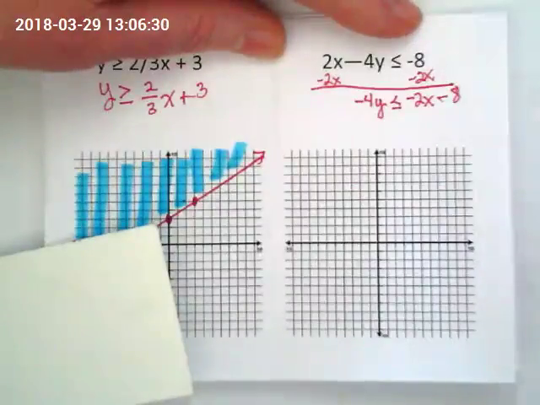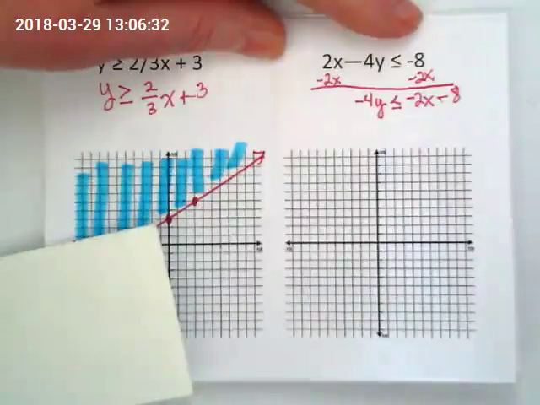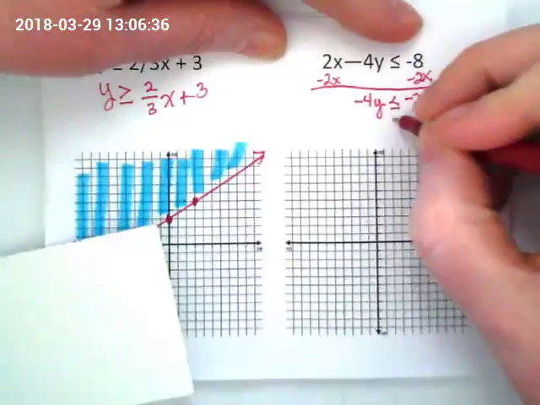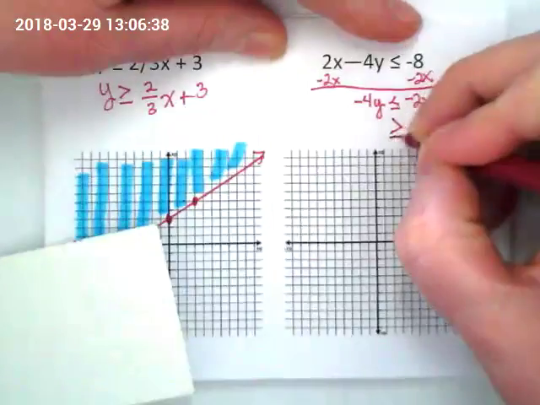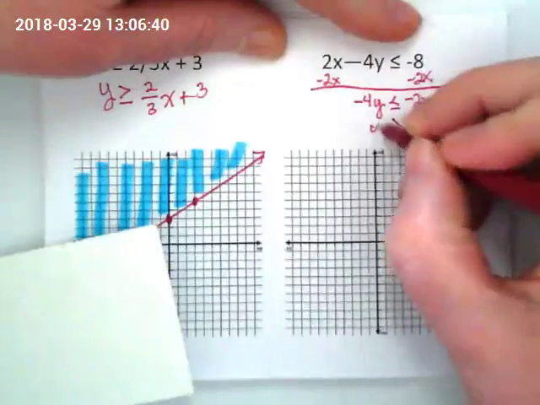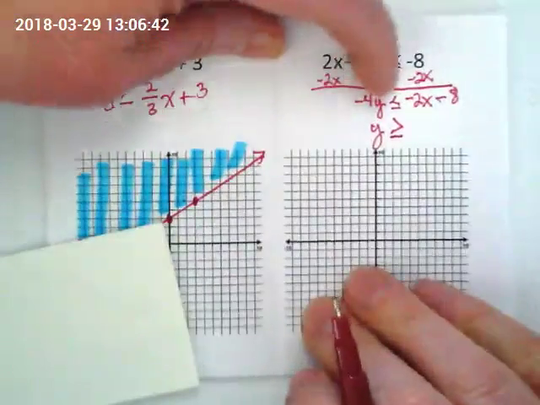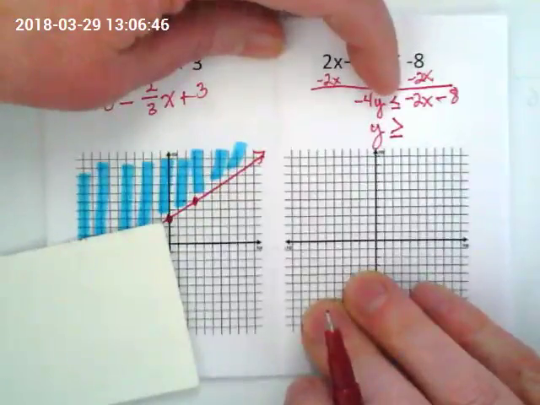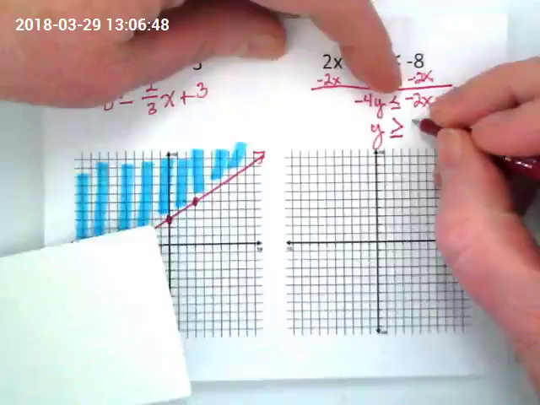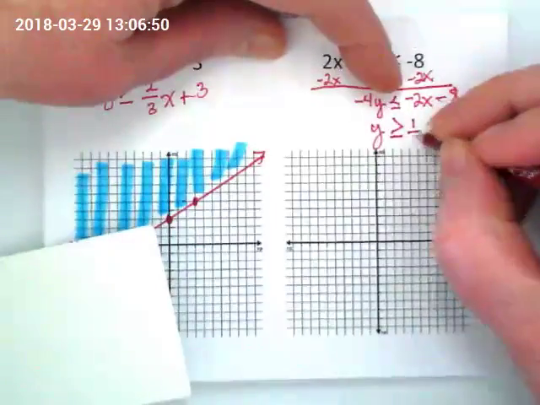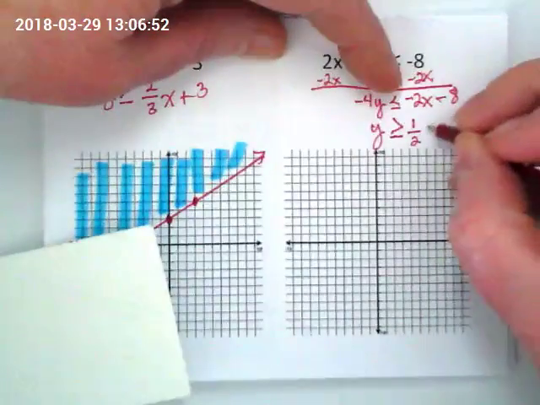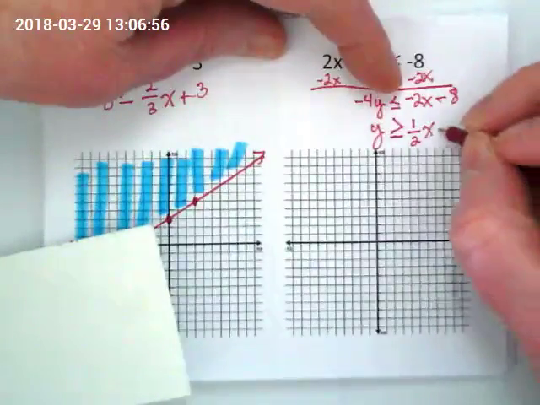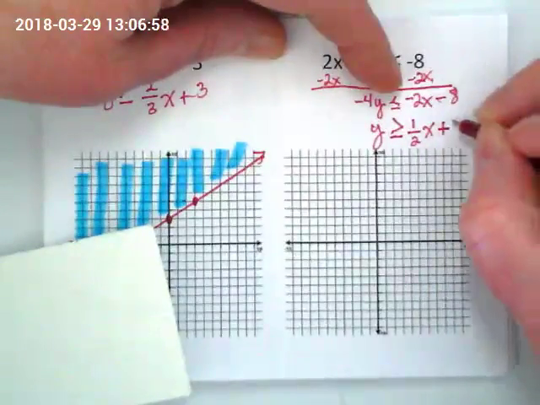Let me know if I'm off screen. And then what are we going to divide by? Because it's a negative 4, what happens to the symbol? I'm going to flip the symbol first because I know myself and I tend to forget to do that. That's going to give us y on the left. Negative 2 divided by negative 4 is going to give us positive one-half because I'm reducing it, and then negative 8 divided by negative 4 is going to give us positive 2.